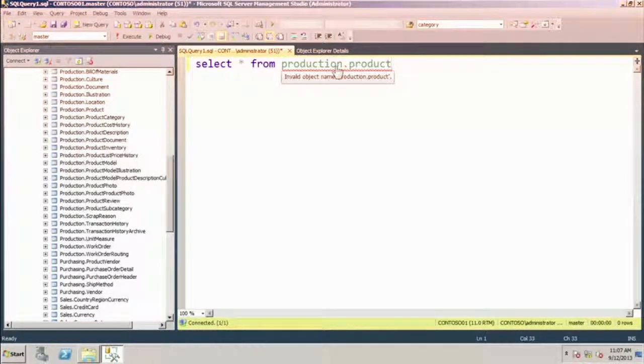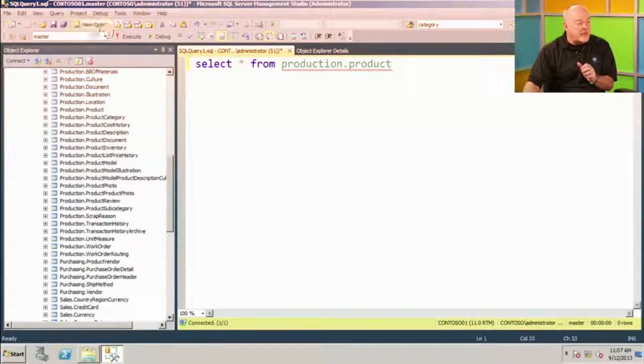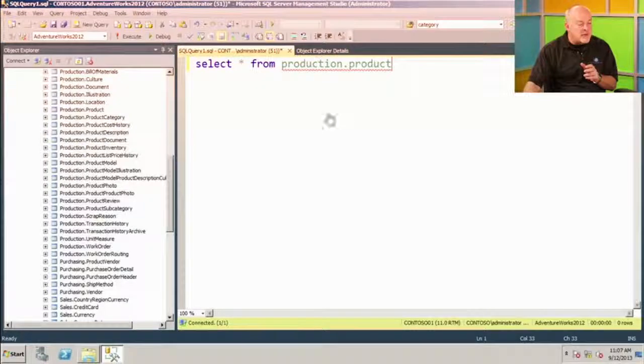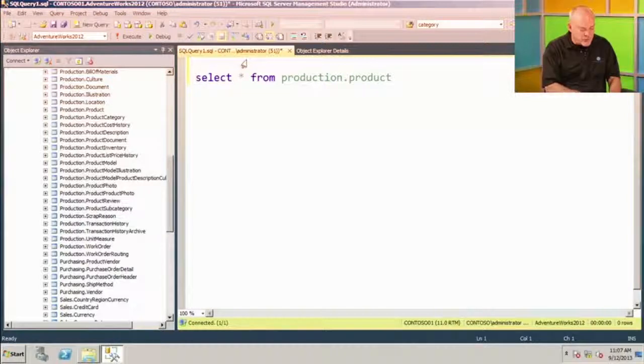Now there's two ways. What I haven't done is identify what database I want to use. If I look up over here, right now it's using the master database. When I connect, it automatically connects me to the master database. That's one of the system databases. I don't want to work with that one. So I can do this a couple ways. I can come in here and drop this down and find my AdventureWorks. Now when I hover over this, you're going to see, oh, now we know what item you're working with. Now if you'd like to make sure you know what you're doing, another way to do this is to preface this with the USE statement.